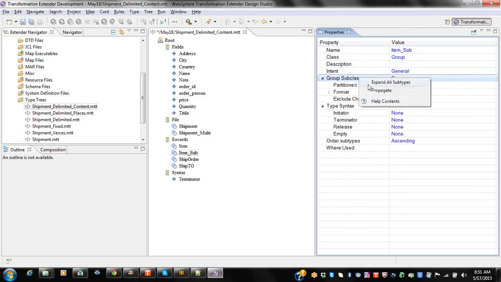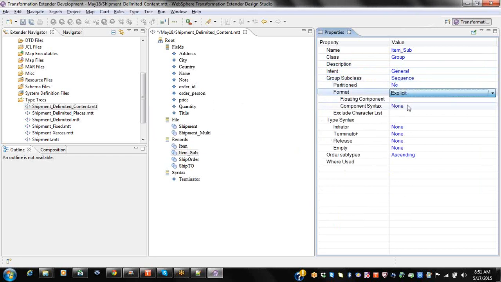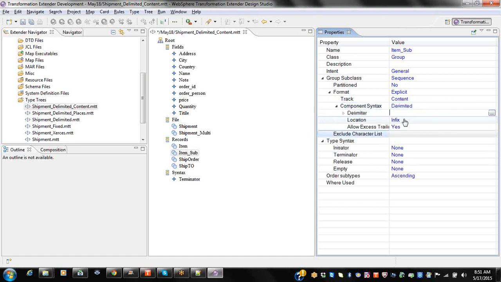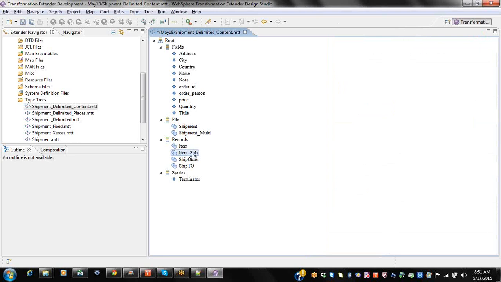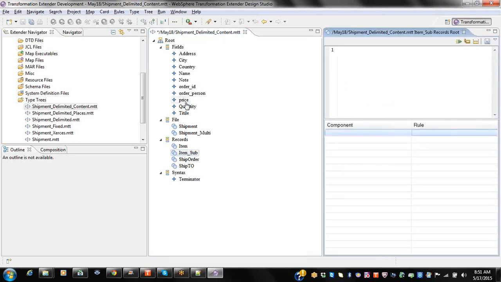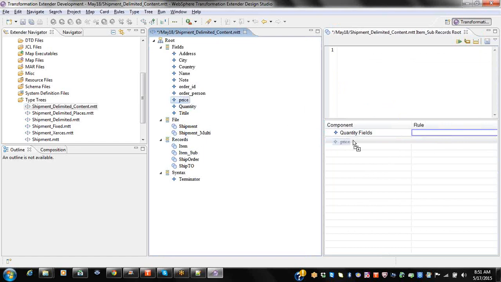I put delimited, put semicolon, and add just quantity and price.